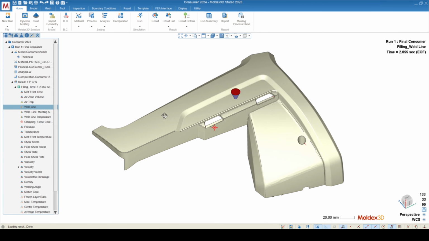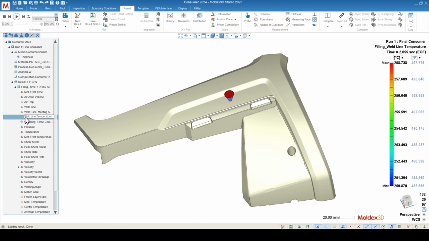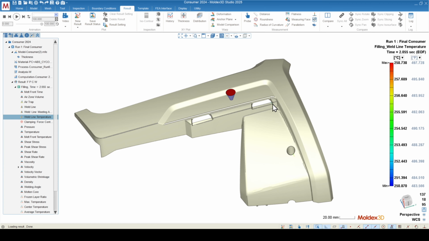Whereas the weld line meeting angle allowed us to see where the weak point is on a particular weld line, usually this weld line temperature is more of an indicator of how weld lines are comparing to one another. So for example, we have three obvious weld lines on this part geometry. We have one over here, we have one here, and then we have one here. So I can use the relative temperature of each of these weld lines to understand what the relative strengths are going to be between these different weld lines, depending where they're placed along the progression of flow. You can use your scale to exaggerate that difference a little bit better. And so in this case, I can see that this weld line down here is quite a bit hotter than the weld lines that are closer to the gate. An interesting interaction that we will investigate in a future key question review.